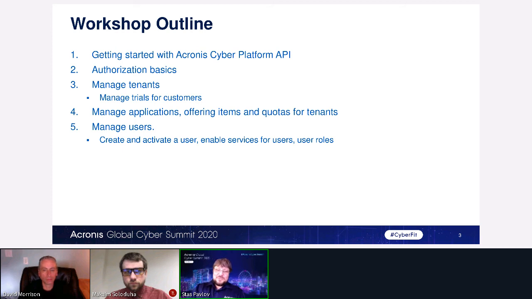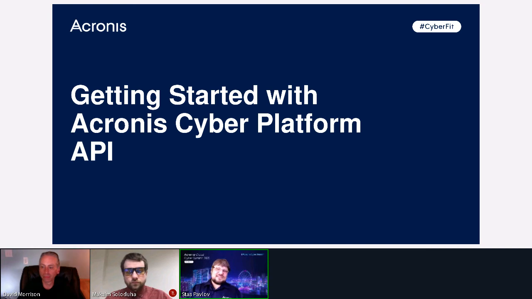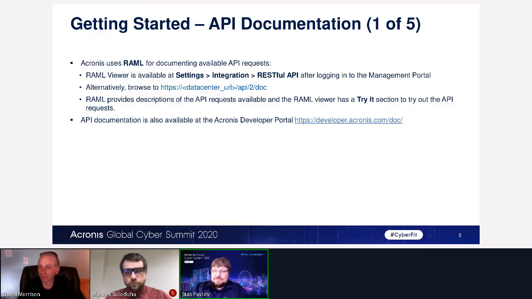Then, together with Maxim, we drill into the authorization basics, because without authorization you can't call any API. Normally, you should be protected. Then, remember how Dave told us, create tenants, assign needed applications, and manage users. After that, I believe we reach the end of the half hour. But you can continue to drill down into these and additional topics using our documents. So let's get started with our Cyber Platform API.